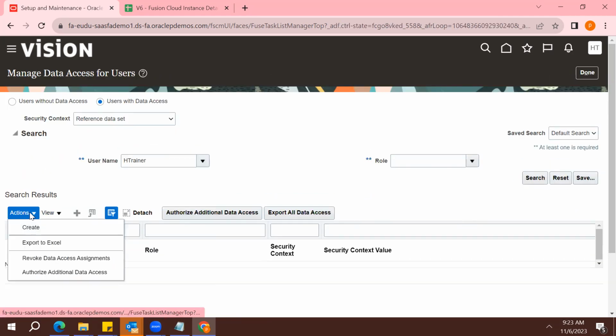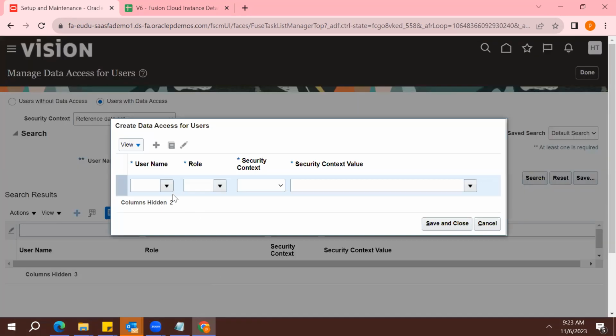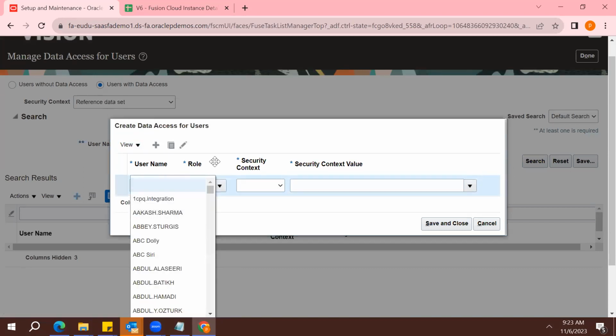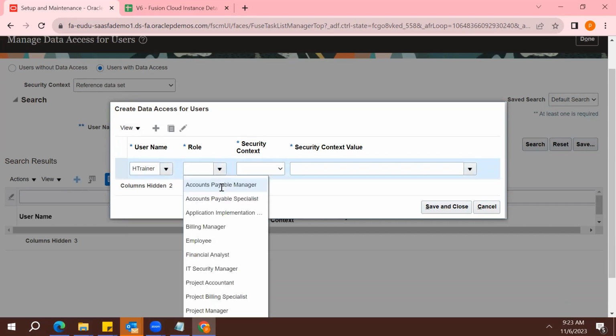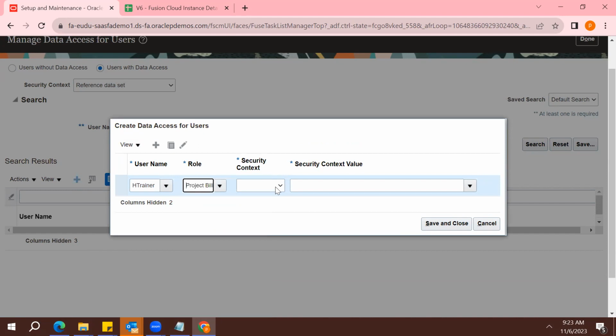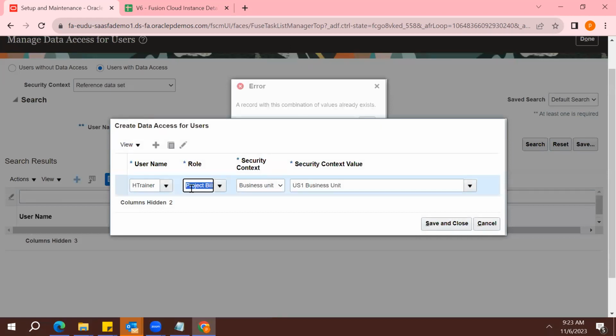No, it is not coming. Now, if I try to add US1 business unit, it will give me an error. See, this means that I already have a row with this project billing specialist business unit and US1.